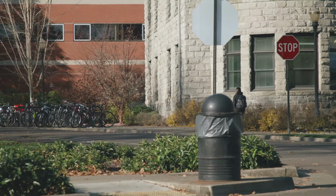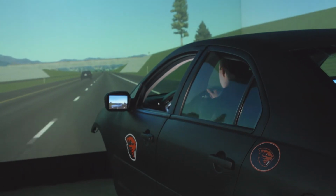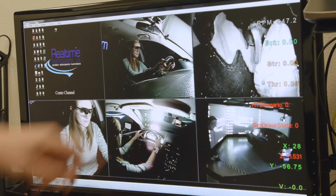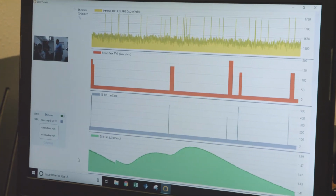On the road, when we place the sensor, the only data we get is the speed and the type of car that person is driving. But in simulation, we can learn how they're maintaining the lane, how nervous they are, what the additional stress on them is, and how that relates back to their speed behavior. So these types of things are missing on roads. So simulation plays a really key role in understanding the driver itself, which is the important factor in this given scenario.